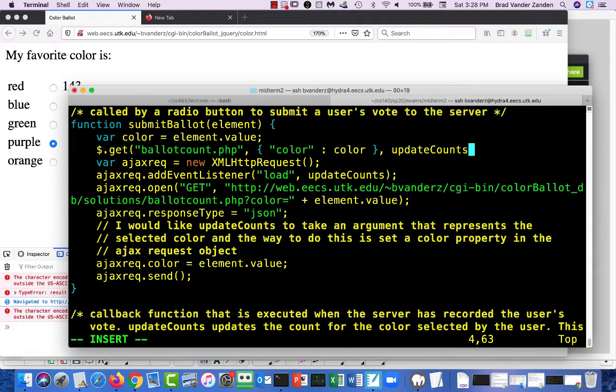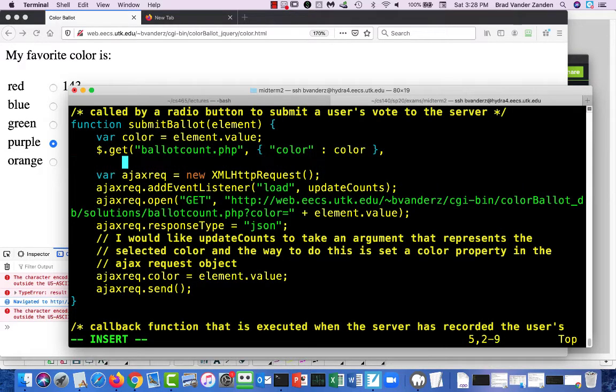It passes just one argument. So what I'm going to have to do instead is create what's called a function closure. So I'm going to do that on a new line. I can create an anonymous function, and it's going to take data because that's the one value that gets passed in. And I'm going to have it call updateCounts, passing it data and color.